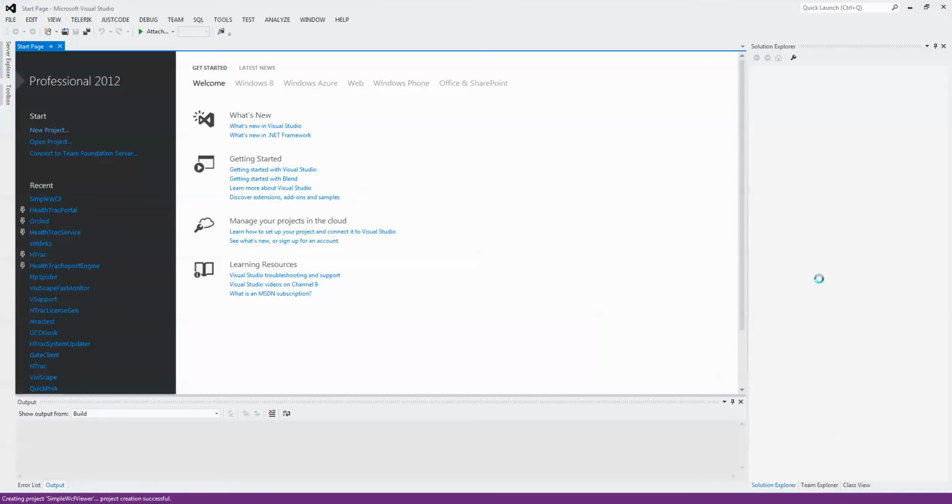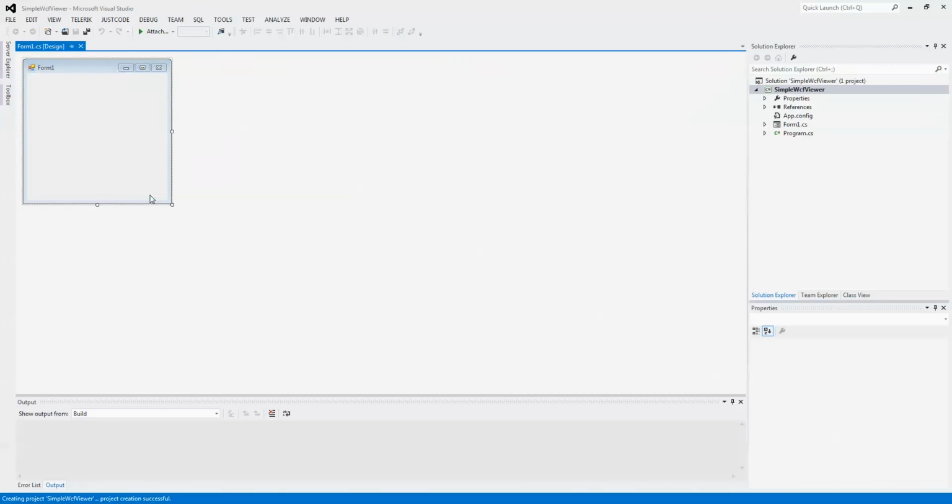So typically when you start something like this, you may end up creating this form first. However order you do this, it doesn't matter. Some people lay out their forms first and then create their WCF services.